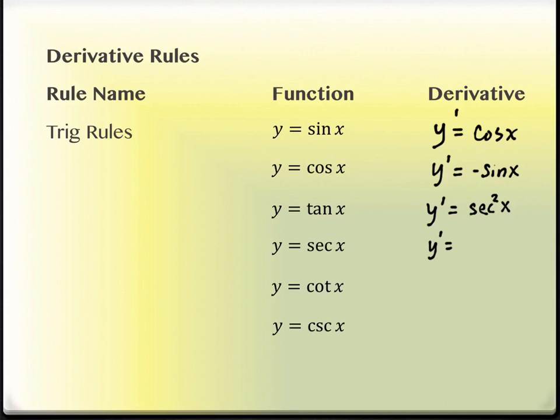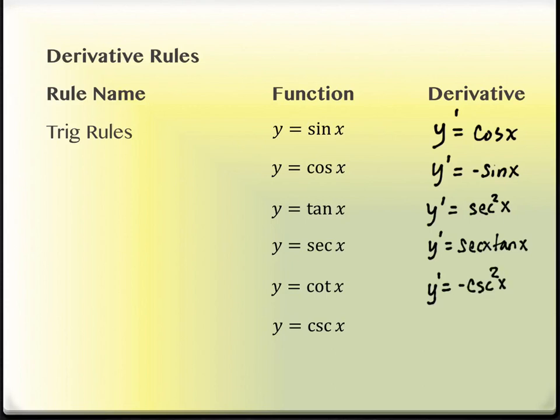Cotangent? No, secant's next. Sorry, secant. Cosecant squared. Nope. Good guess. That's one of them. Yeah, we're on secant though. Secant tangent. So the derivative of secant x is secant x tangent x. All right, cotangent, which is what I mistakenly said, is which one, Levi? It's cosecant squared. Yeah, it's actually negative cosecant squared.